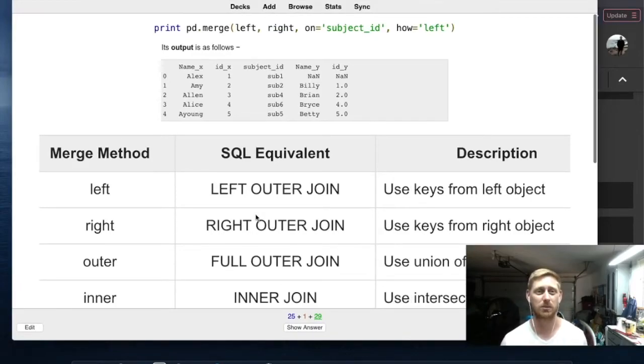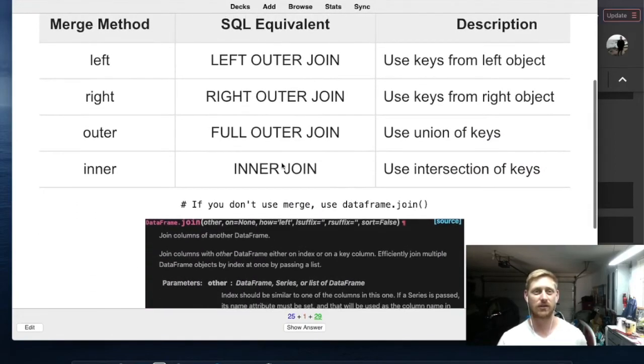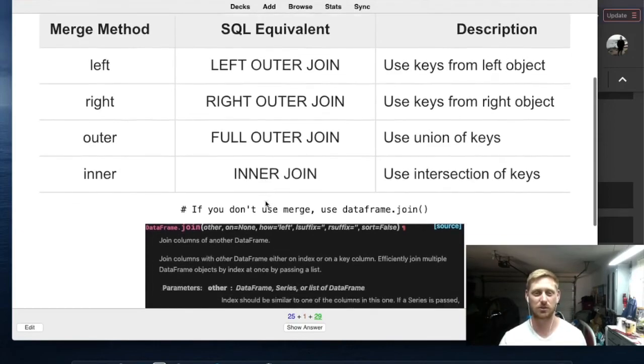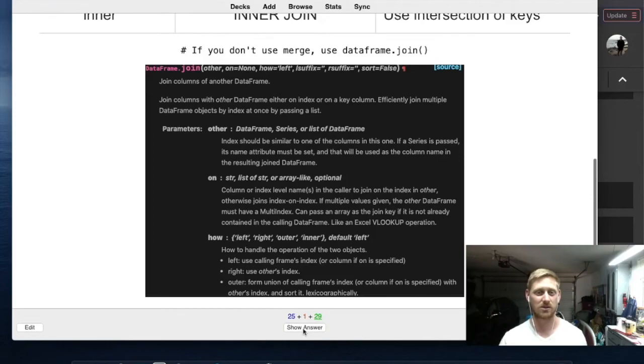So with regards to pd.merge, what's happening with .merge is we're taking the left data frame and the right data frame, we're joining on a common ground right here, and then we're going to be going left. And if I was you, feel free to take a screenshot of this, or just do a quick Google search and you should be able to find it. So let's go ahead and see the answer.